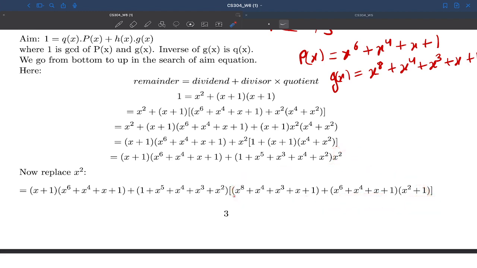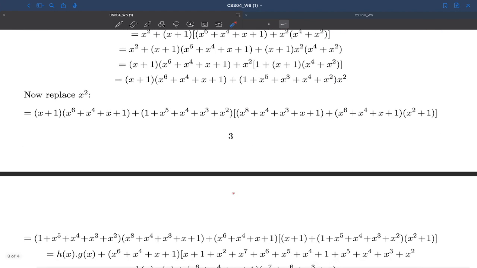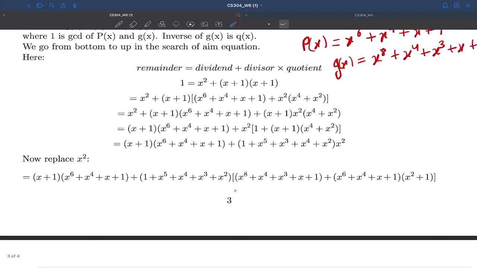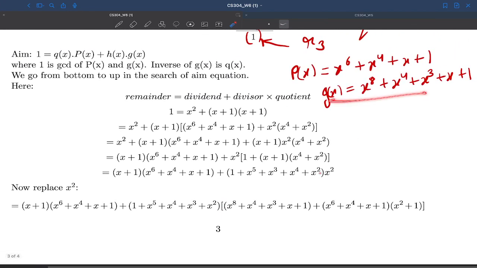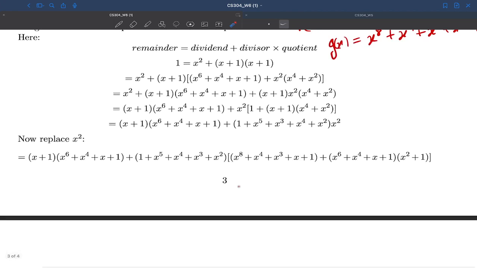Okay. So I got the equation. Now we can see g(x). This is my g(x). You see, they are equal. So g(x) appeared in my equation, p(x) also appeared in my equation. So I am very close to my aim. All I need to do is rearrange and transform it to two terms such that each term is a product of two polynomials, right? Let's do it.